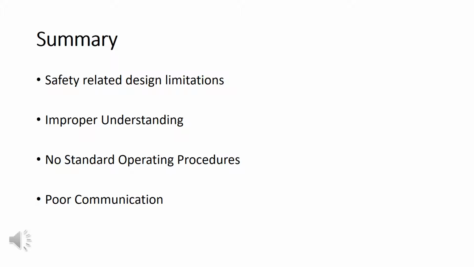Improper operator understanding and no standard operating procedure to account for the graphite moderator system led to a dangerously reduced operating reactivity margin, which placed the reactor in a hazardous operating condition prior to a test that removed the critical primary power supply. Poor communication between shifts precluded critical pieces of information such as the number of withdrawn control rods and the status of the emergency control rod system, which was also taken offline for the test, from being passed from the day shift to the night shift who were operating the test.